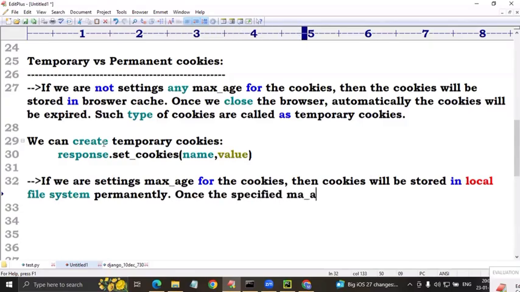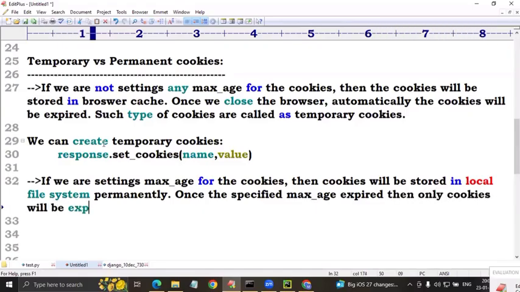Once the specified maximum age expires, then only cookies will be expired. Such a type of cookies are permanent cookies or persistent cookies. Both are same.